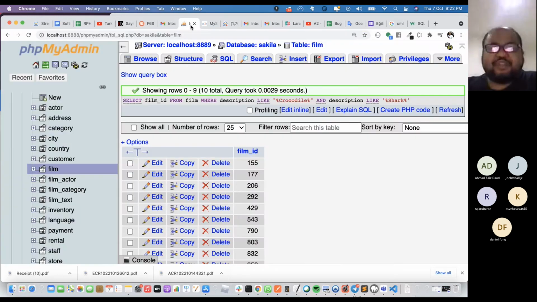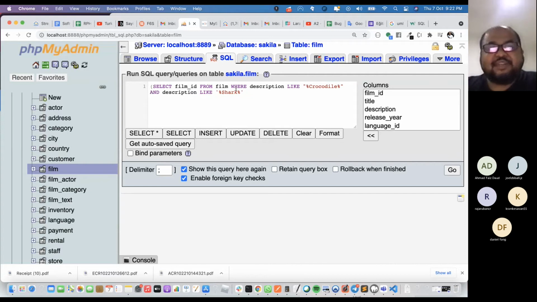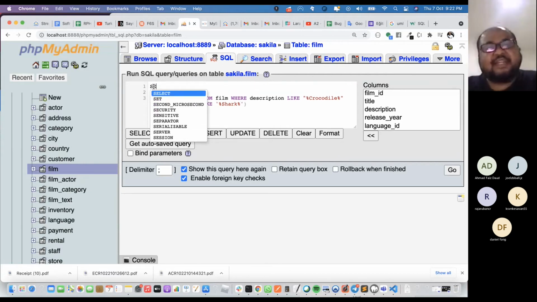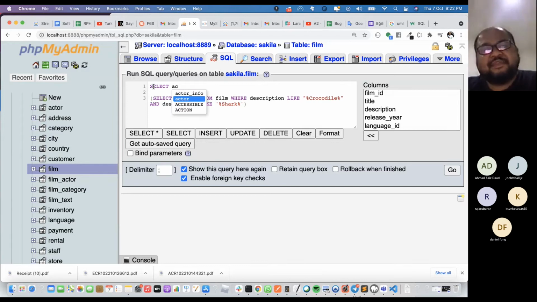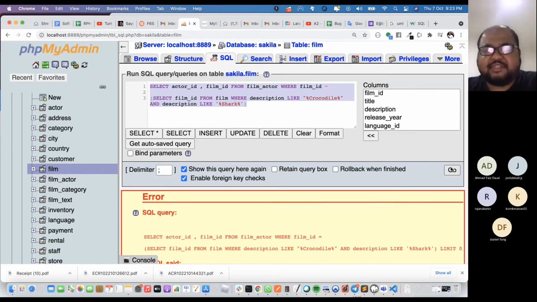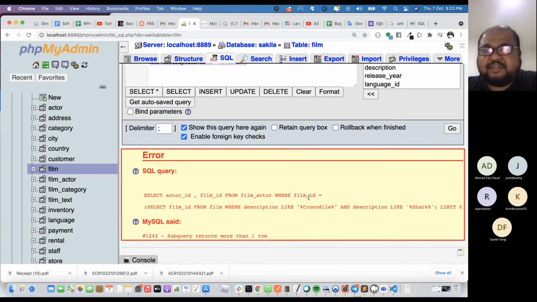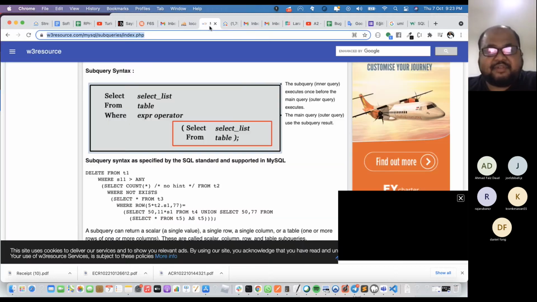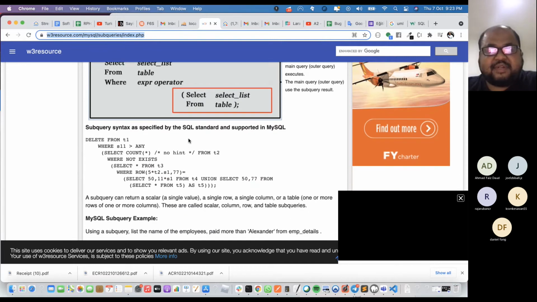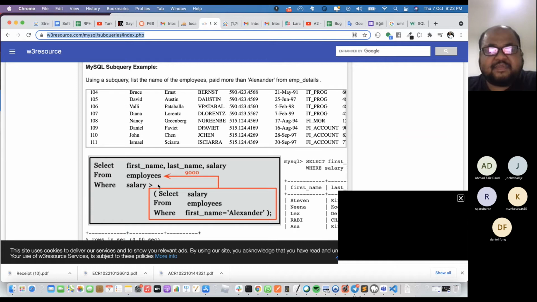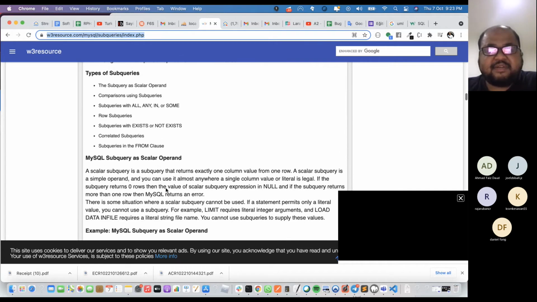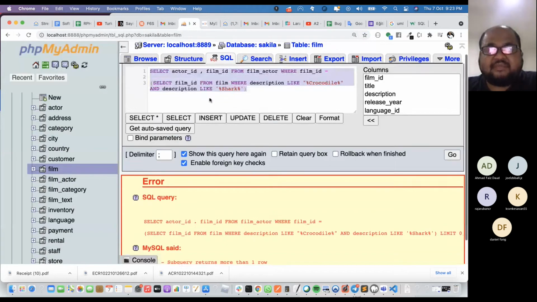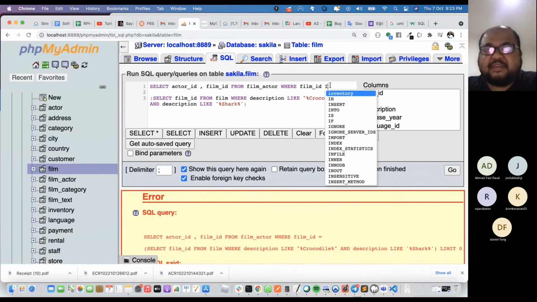So what I'm trying to do now, this is my idea. Select actor ID, film ID from film actor where film ID equals to this one, right? Maybe use in.